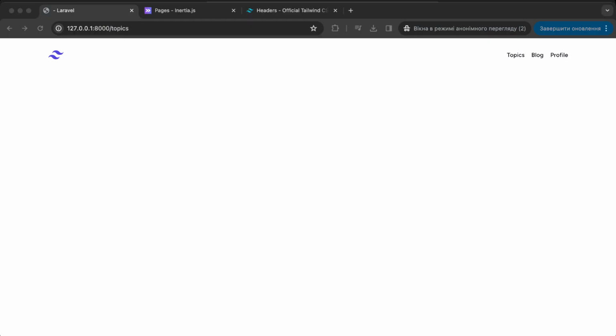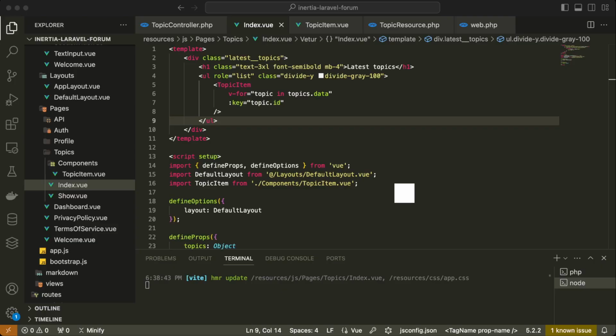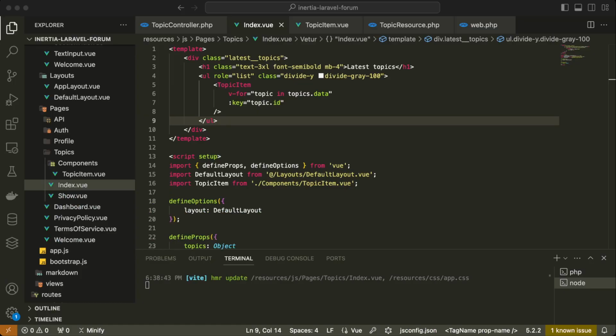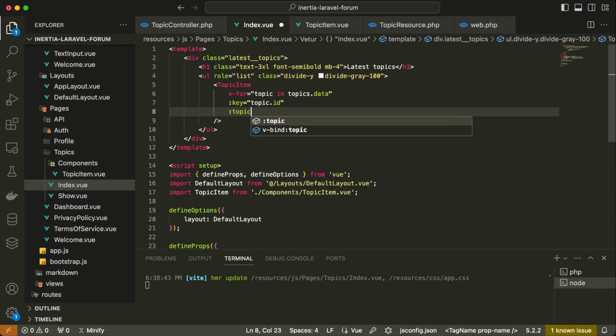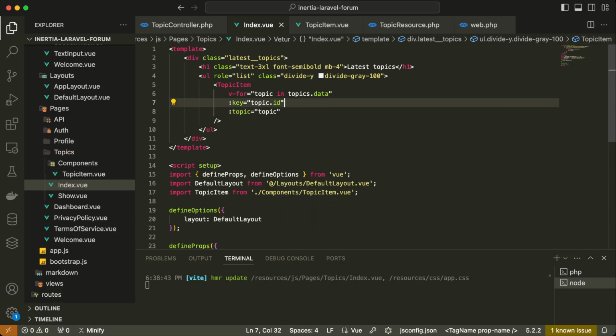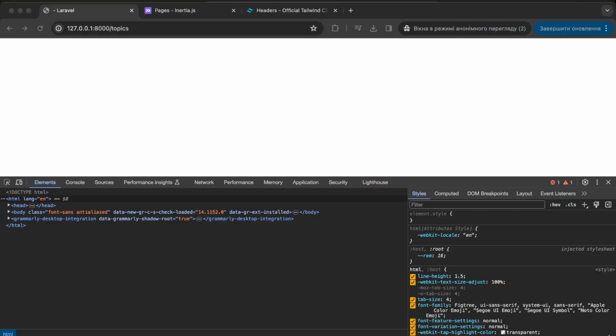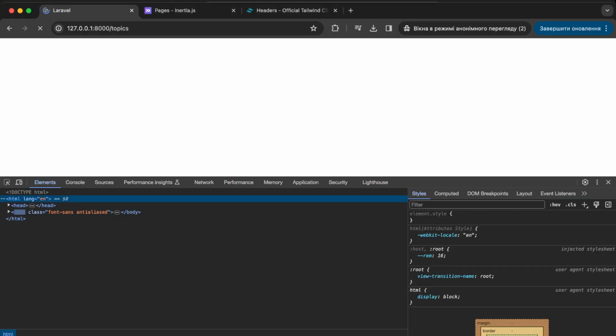Now let's go to our browser, and it looks like we have some problems because I forgot to assign the topic prop value. So I need to type here topic equals topic. Because I created a topic prop, it's important to remember which props you created and use them.